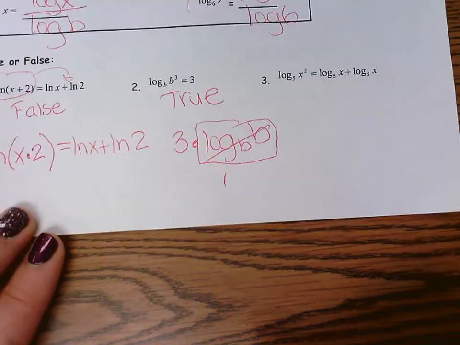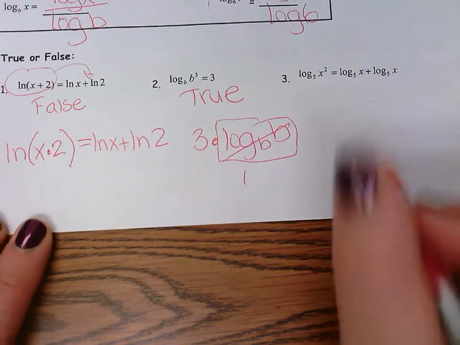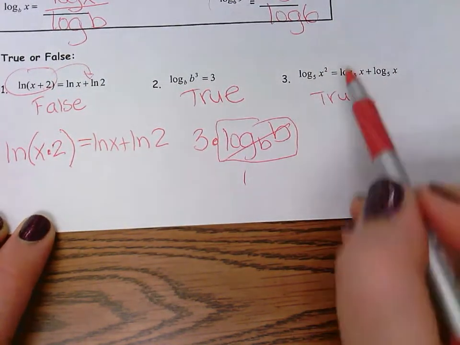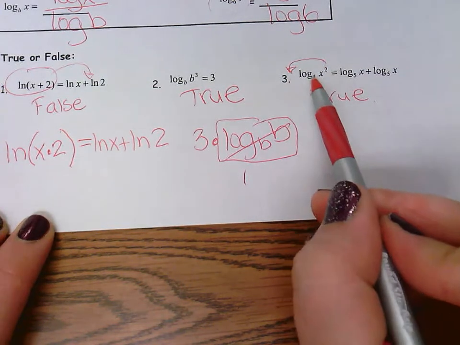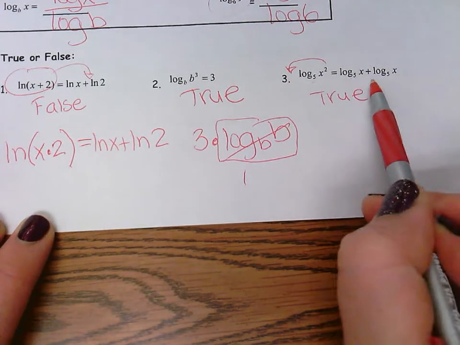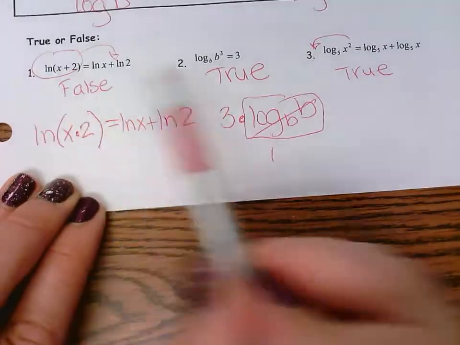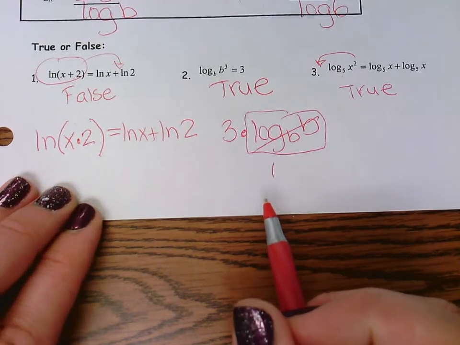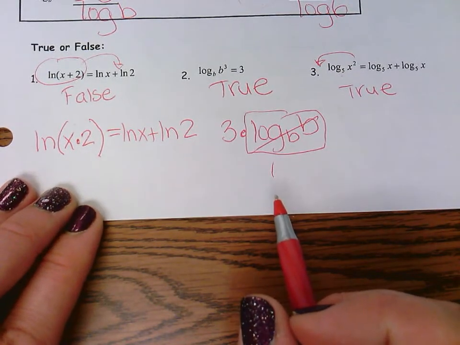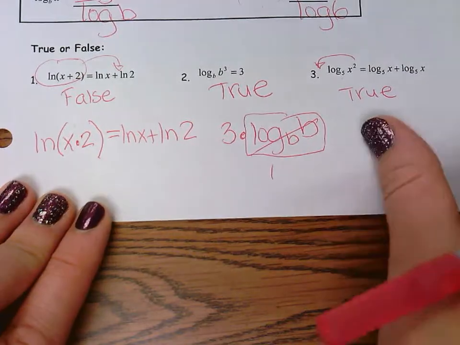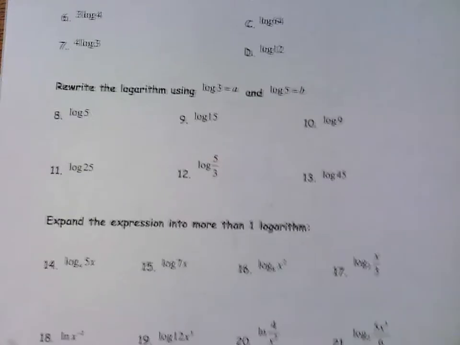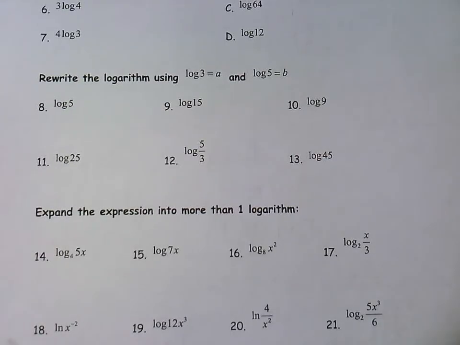And what'd you say for number 3? Also true. Don't you have 2 of them? You can bring this down front. You have 2 of them. So you have 1 of them plus 1 of them is 2 of them. So true. So it was false, true, true. So if those were a multiple choice question, true or false, could you get them right just on the properties of logs? All right, so this back page is just practicing the properties.